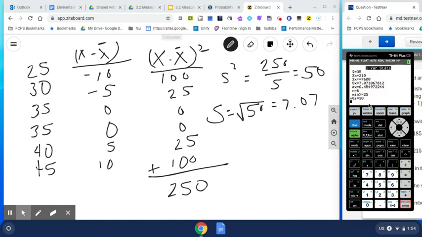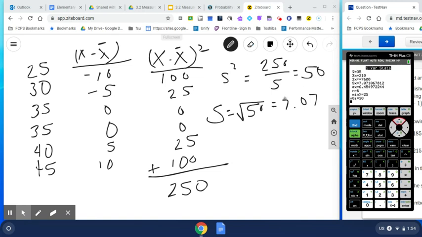The calculator is going to tell us the min and the max. So if I scroll down, I can see the max and the min. So I would subtract those to find the range. It's also going to tell me the quartiles. So again, I'm going to subtract Q3 minus Q1 to get the interquartile range. The calculator does not calculate in this menu the variance, but it does tell me the standard deviation. The sample standard deviation, S sub x, is 7.07. And then I would just square that number to get back to my variance.